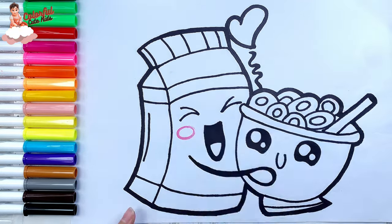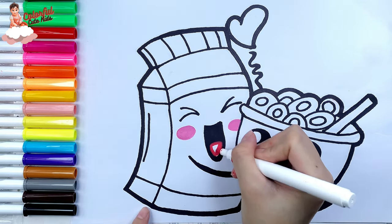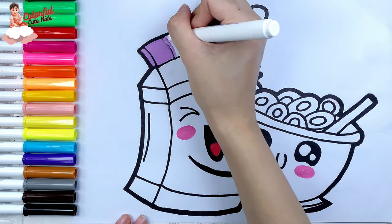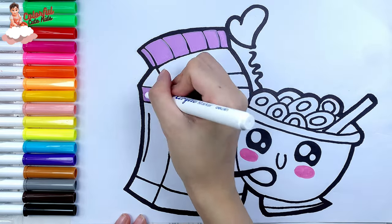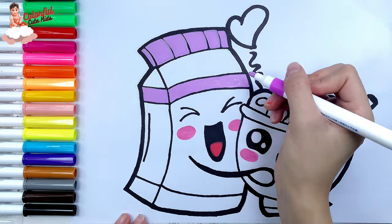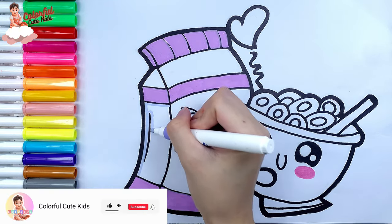Let's start coloring. First, I use pink to paint their cheeks. Red. Then I use this purple marker. This part light purple.